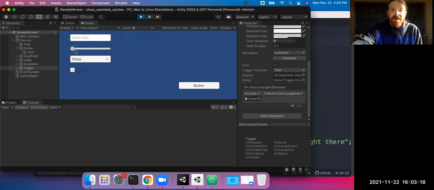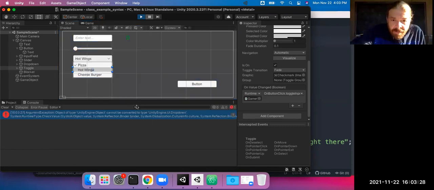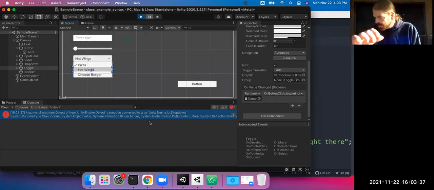Or multiply by 100 to get 0 to 100, and adjust that number once you get it. Uh-oh, that's not what I did on the option.